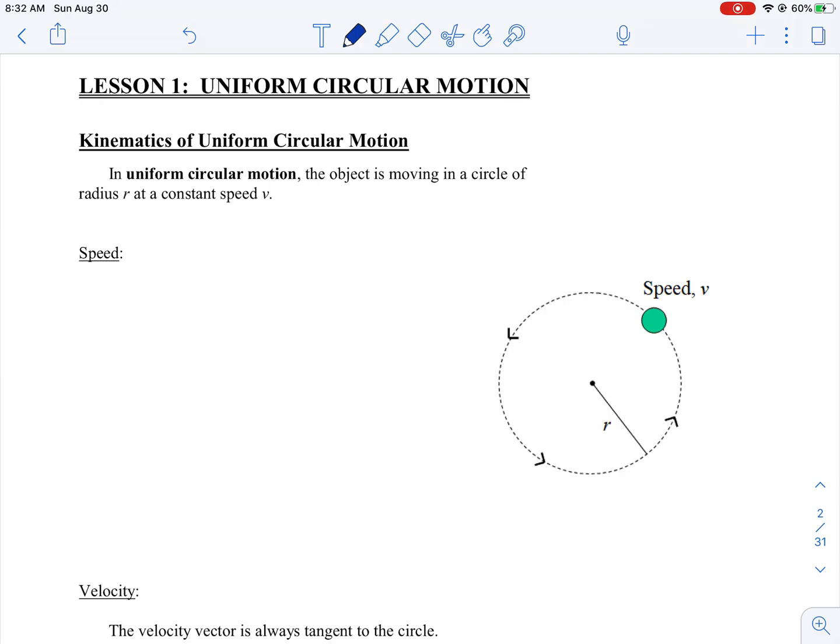Let's move on now to circular motion in Unit 5. What's cool about this is we get a chance to go down memory lane. If you remember, in this course we started with kinematics, then we went to dynamics with forces, and then we finished with energetics. We're going to do the exact same thing now with this new area called circular motion.